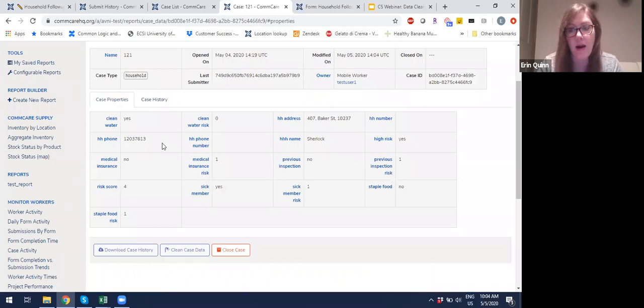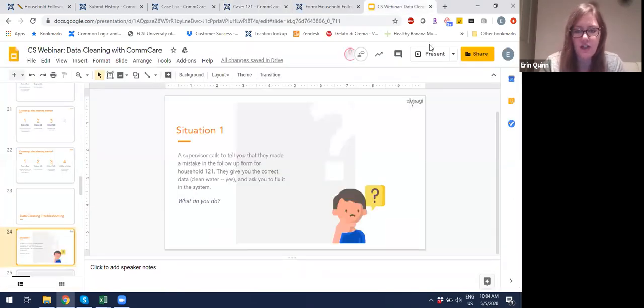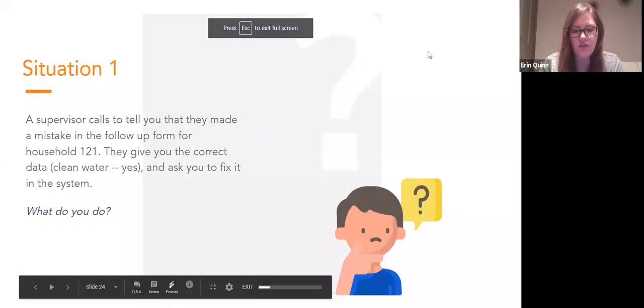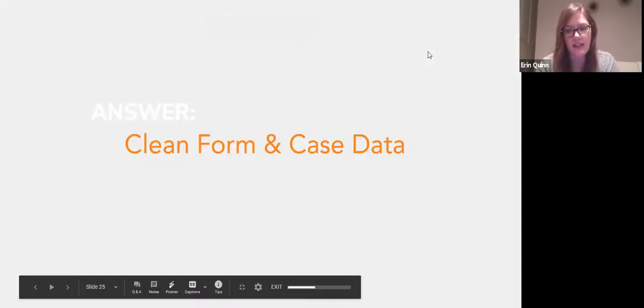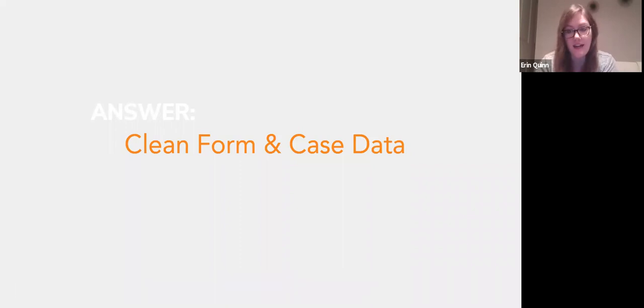And now you can see I've properly cleaned all of the form and all of the case data. So hopefully, a lot of form properties don't lead into 4 or 5 different case properties and different calculations. But in case yours do, this is the sort of action that you're going to need to take when you clean this data. So that was our first situation. Like we said, the solution to this first situation was cleaning the form and cleaning the case data. Again, I cleaned both because I really like having both sources of them showing the truth. But if you know you're only going to use form data or only case data, you can selectively only clean one of those. That's fine too.